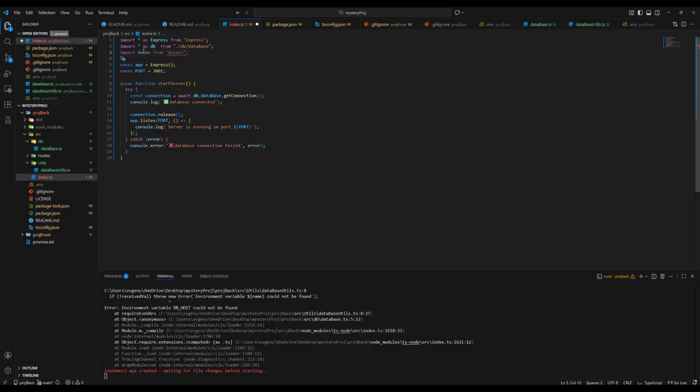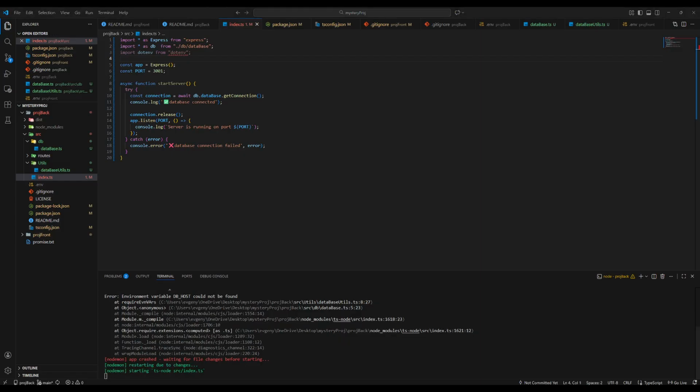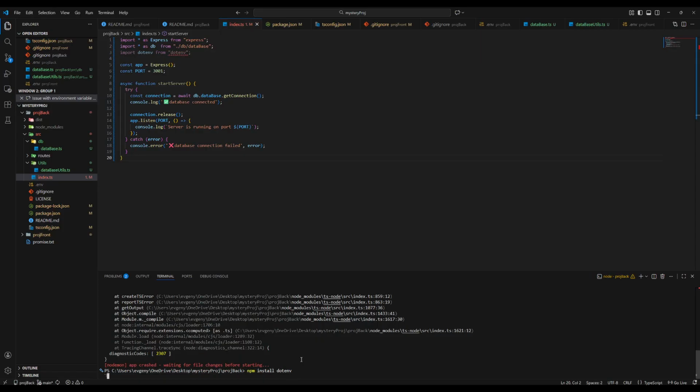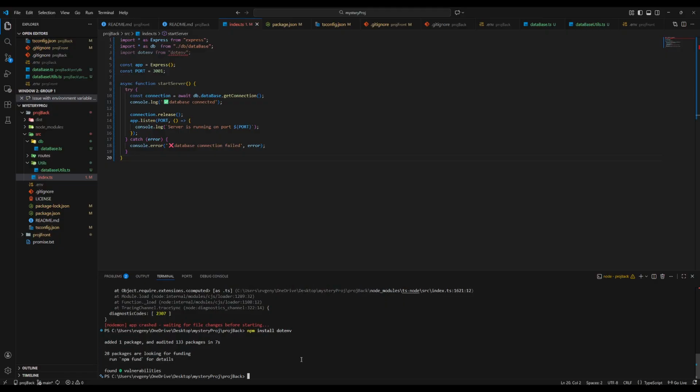Dotenv. I don't have the dotenv package, which I need to install, which is quite logical. Added one package.